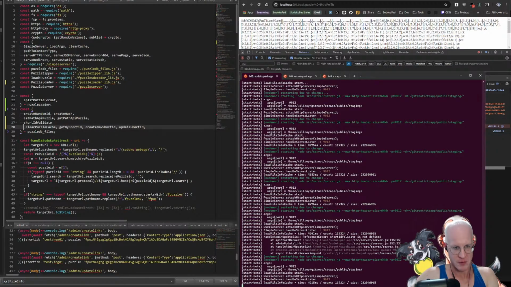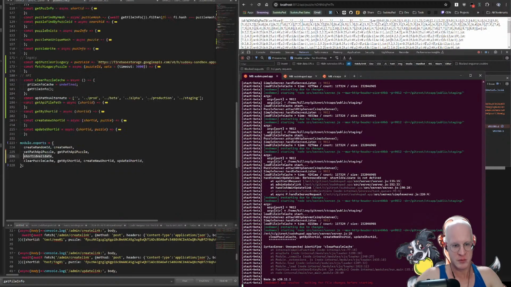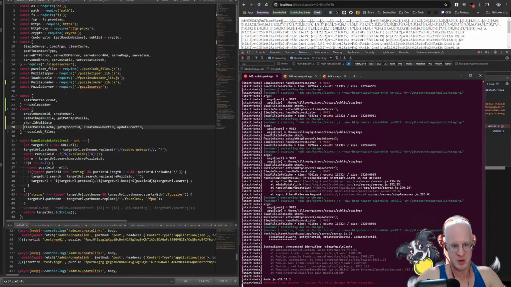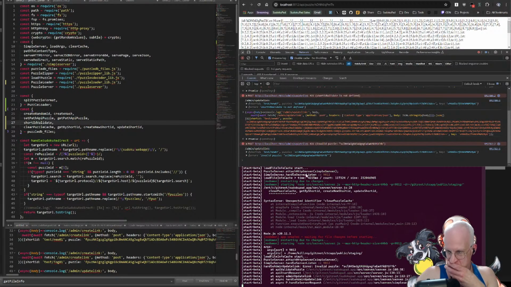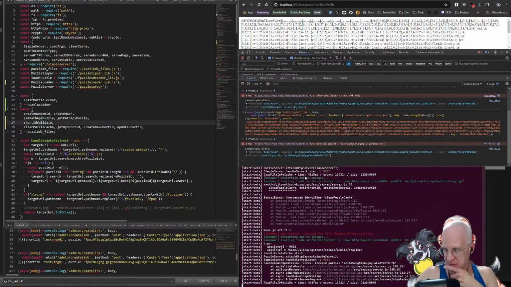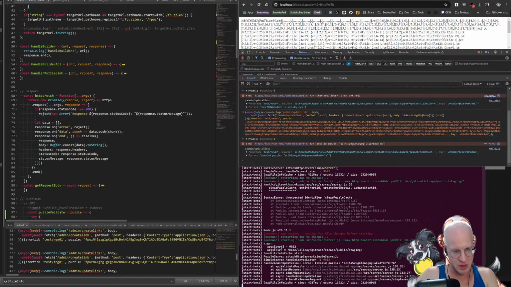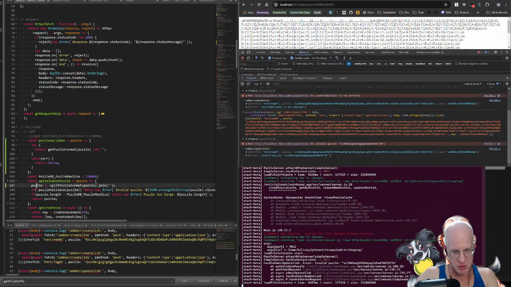This one doesn't exist. Clear puzzle cache. Okay. What does this give us now? Invalid puzzle. Interesting. Fails validation now. 108. Puzzle validate comes back false. Okay.